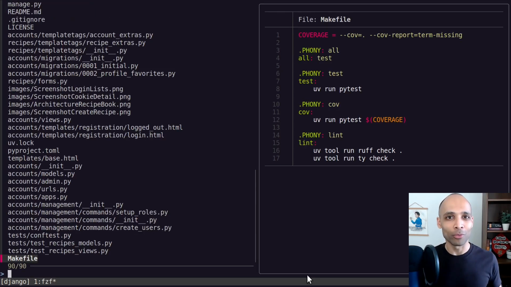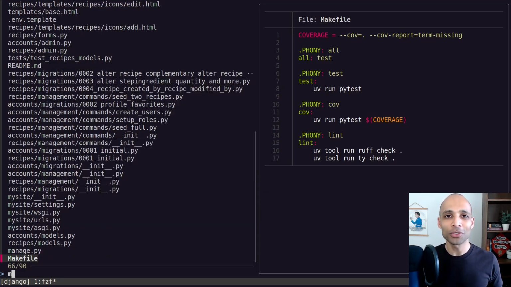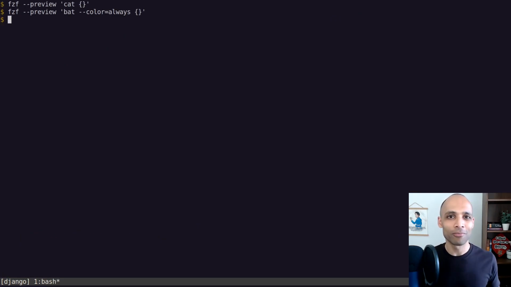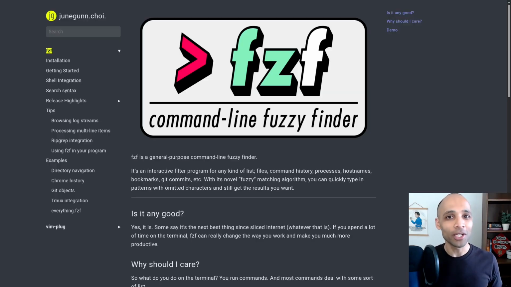Now when we run the command, we still have our list of files on the left, but the preview on the right is much more beautiful and easier to read. We can search as before and find our models.py files with syntax highlighting. What else can you do with fzf? Well, fzf is Unix friendly, meaning you can combine it with other command line tools. You can check out the docs to see more use cases beyond just finding files by name.